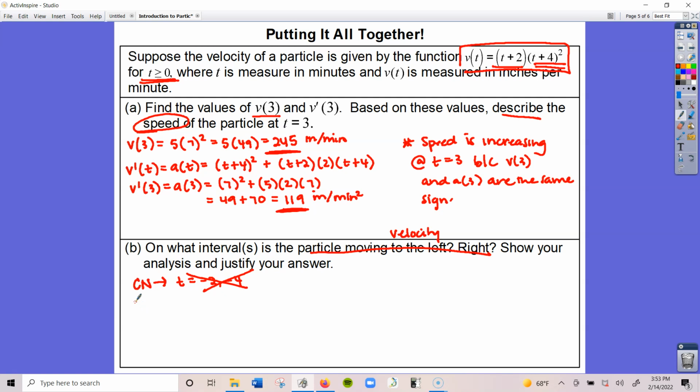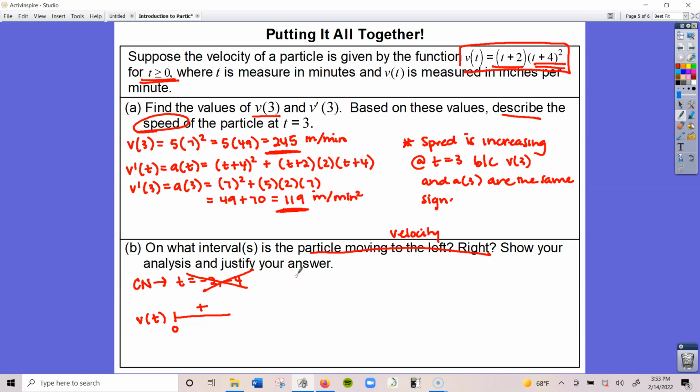So I still need to create my number line though to figure out what direction the particle is moving. So I'm going to do v of t, but instead of having my critical numbers, time starts at 0. So I'm going to plug a number to the right of 0. Let's say 1. 1 plus 2 is 3. And then 1 plus 4 is 5, both of which are positive, so this is all positive. My function here does not change signs after that, since the only critical numbers I got were these two.